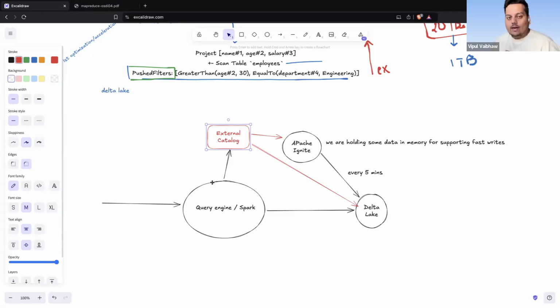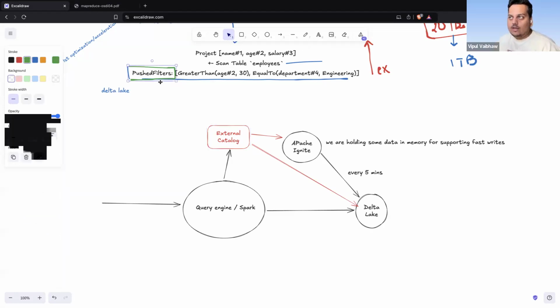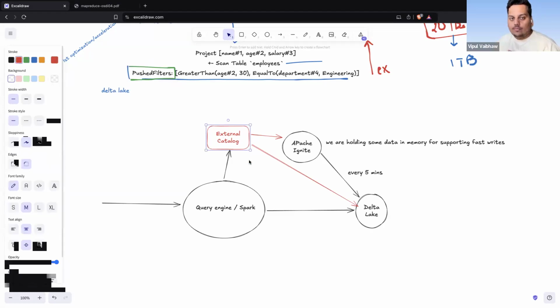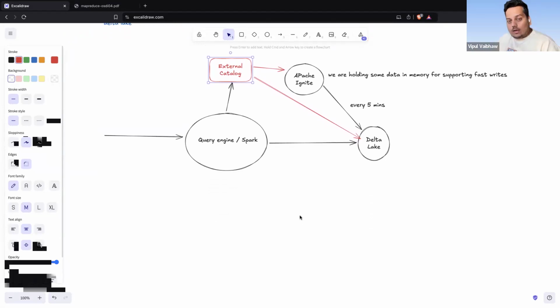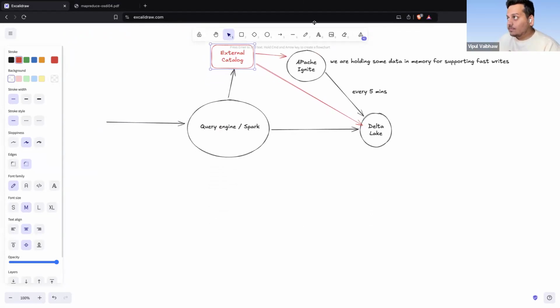That is why all the databases, or all the query processing engines out there, support an ability to have an external catalog. Yes or no in chat, if everybody followed till here. One optimization was push filters and one feature is external catalog. Great. This is supported by everybody: Spark, Data Fusion, everybody. Now, the third optimization.